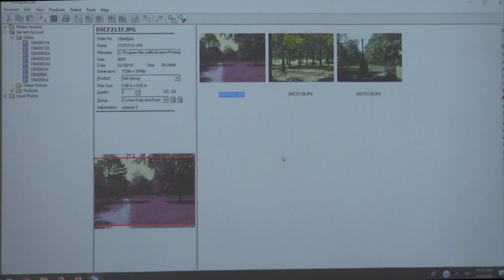You could also cancel out of there and decide, no, I really didn't want to change that, and nothing would happen. But if you do that with a creative product, it actually uploads the photo to the album because it has to bring it back into the specialty product, and that's all done online. And that's why it's the next step.